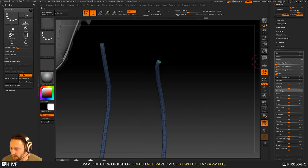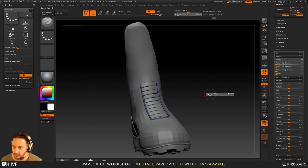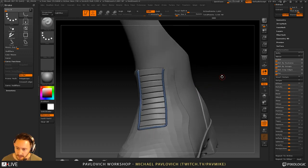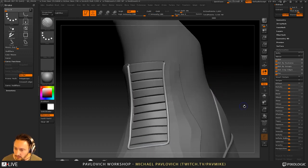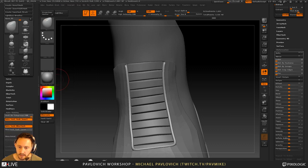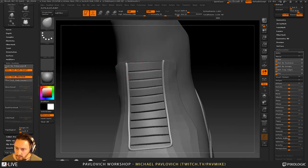And now we know if we do size 1, 2, it'll stick it right back into place there, and we're good to go. So now we can hit D, give us our dynamic preview there. Do Shift D to do that, and then we can just finagle these ones into place here. Also, we probably have mask by polygroup still on. Yeah, so we'll turn that back off. And now you can just move these things into place.